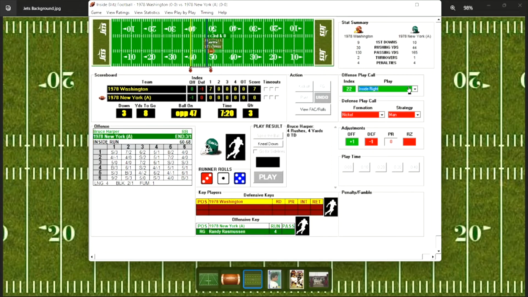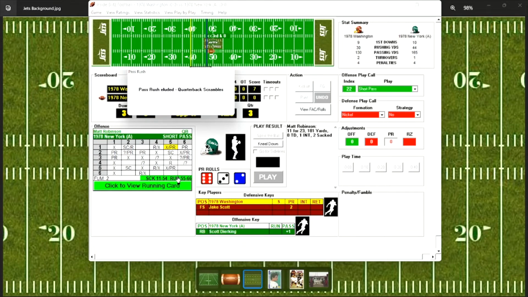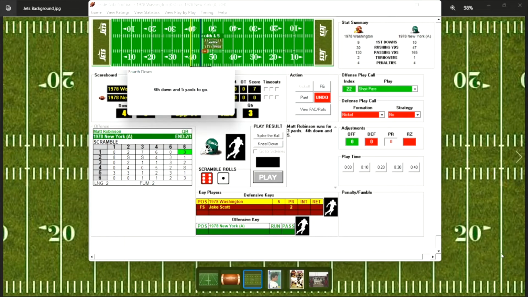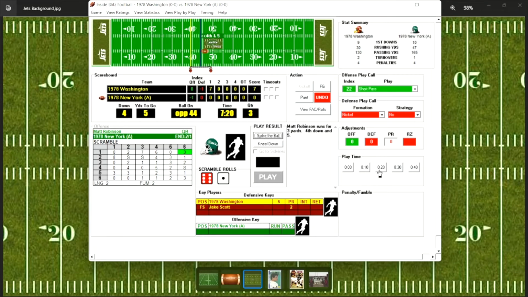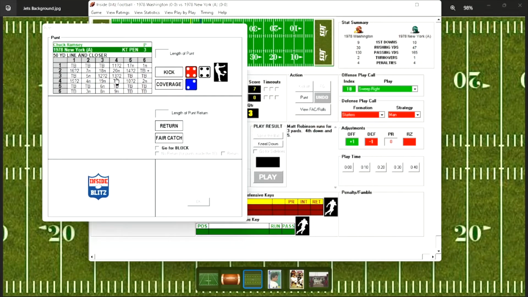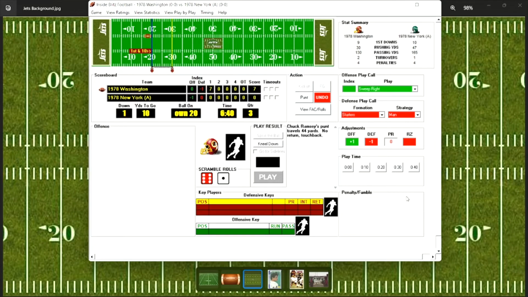They want to give it to Harper. We don't want to do that. We want to pass. They're going to go short. Robinson back to throw. He's going to have to scramble. Can he get the first down? No, he's going to be short. Well short. Gets 3 yards. And it's 4th down and 5 from the 44-yard line of the Redskins. What do you do here? You're only down 7. We're going to punt it. Ramsey is going to boot it. It's going to go through the end zone for a touchback. Not a great punt. 44 yards.